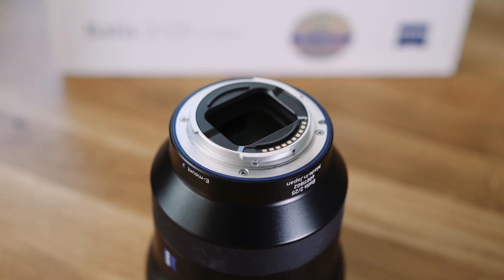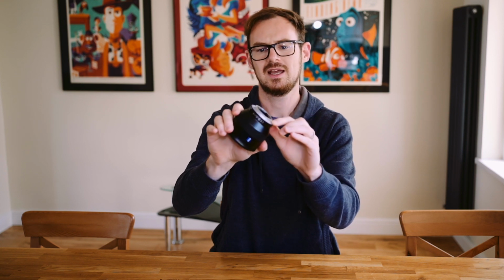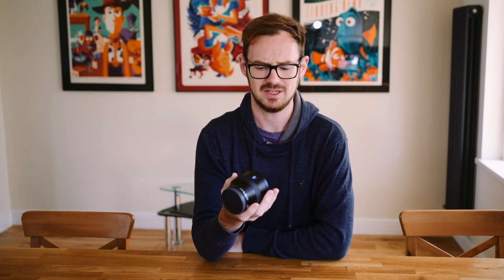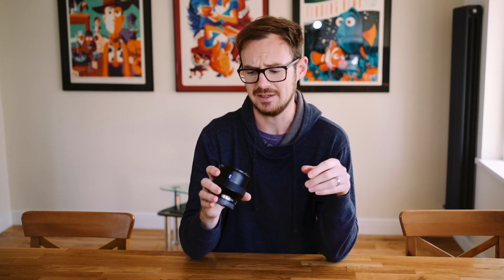The rubberized focus ring there, everything's really tidy, nice metal lens mount there, and the blue weather seal around the back. It's rubberized, it feels really nicely springy, and the advantage of these Batis lenses is they're not waterproof by any means, but it will stop a little bit of rain going down your lens mount, which we've been caught out with in the past shooting on Canon and filming on Sony as well a couple of times with the 55 1.8. A little bit of water ingress got in there, not enough to do any damage, but yeah.